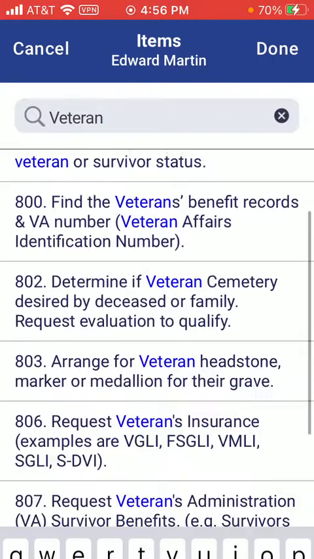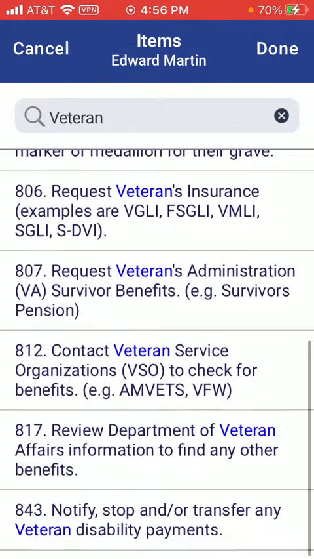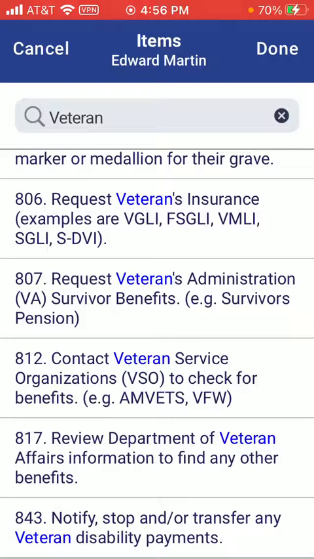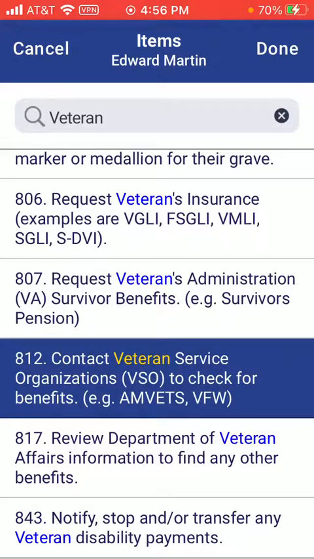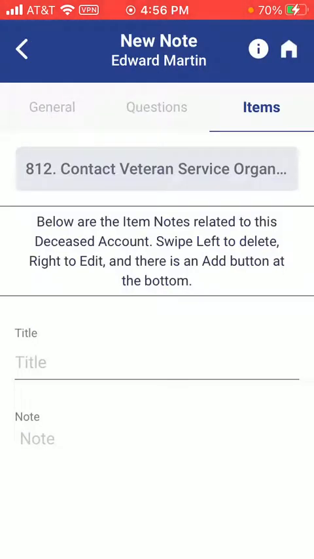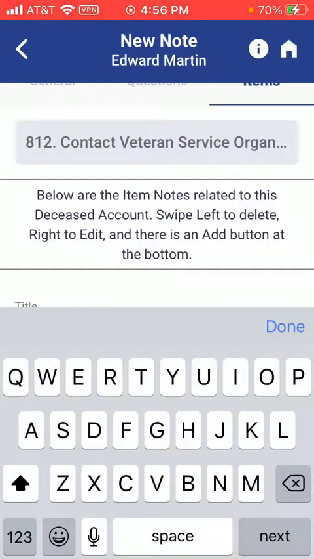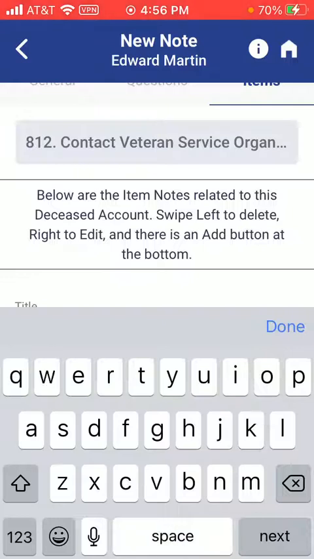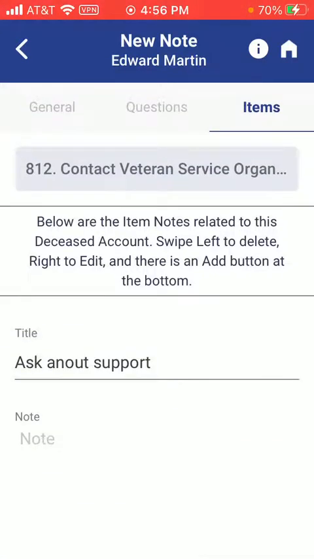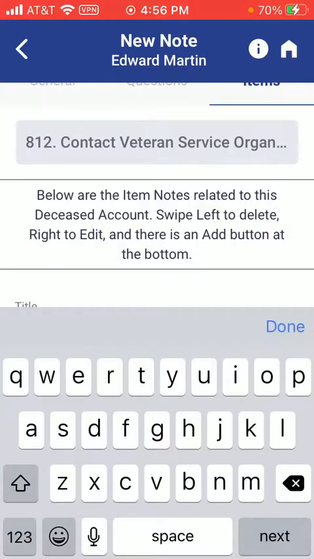We can see the main parts of the veterans items are in the 800s, so that's where most of the veteran related ones are. Let's put an item note for 812 and put ask about vet support.